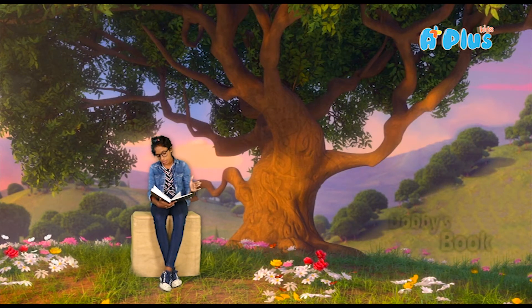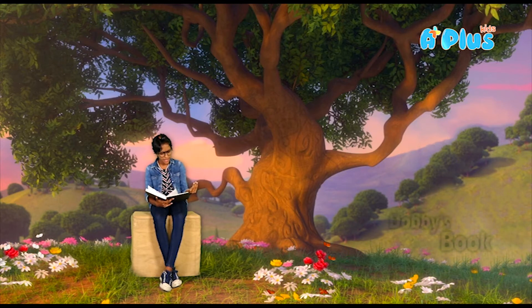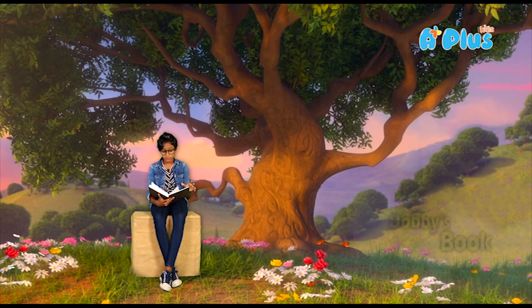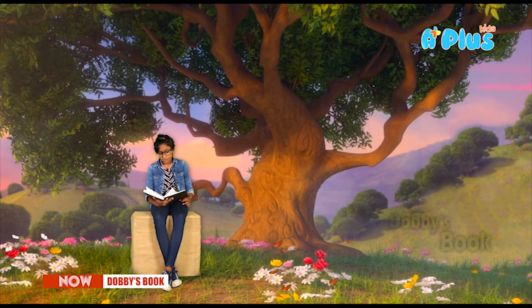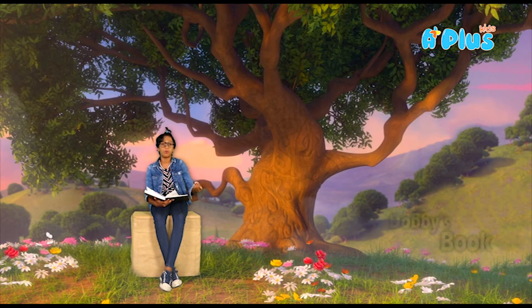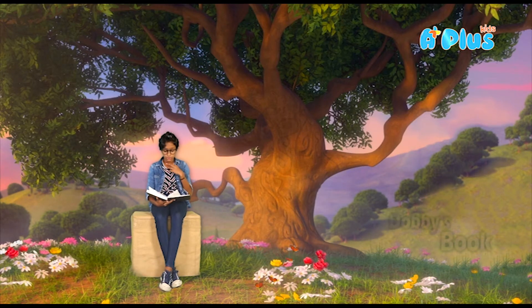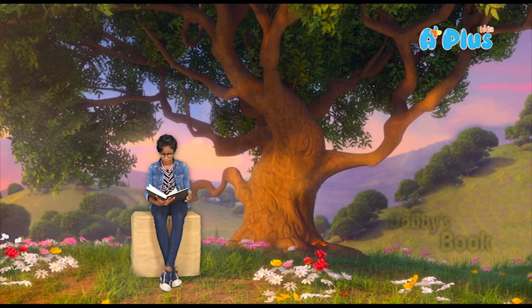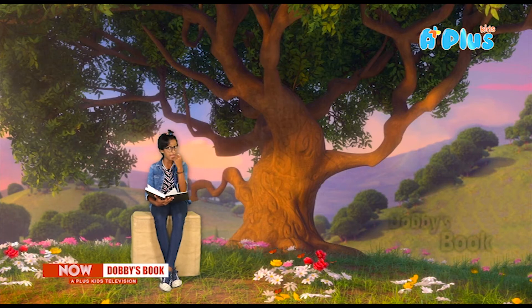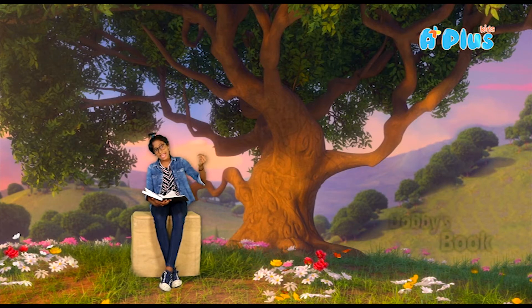The answer is all of the above. My answer was wrong — it's not just forming deep family bonds, it's all of the above. Elephants bury their dead, they have long-term memory, and they form deep family bonds. Elephants demonstrate remarkable perception and empathy — they mourn the loss of loved ones just like we do when we lose parents, siblings, or friends. They dig shallow graves and cover the fallen elephant with foliage, keeping watch over the body for hours or days.